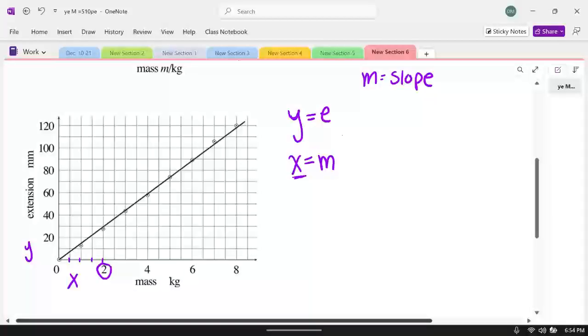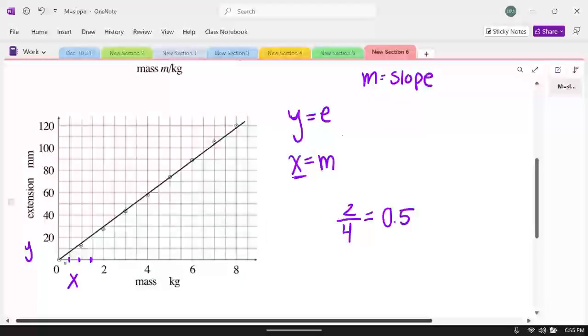The way that I figure this out is I take the labeled number, 2, and I divide it by how many lines it is. So this is 1, 2, 3, fourth. It falls on the fourth line. So I will do 2 divided by 4, which equals 0.5. So that means every line here actually goes up by 0.5. And I've just labeled a few of them.